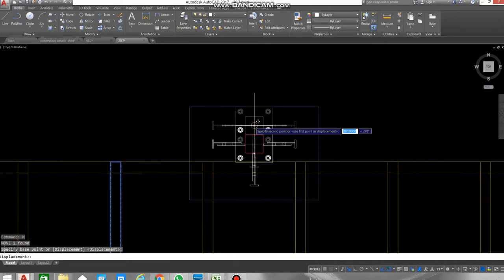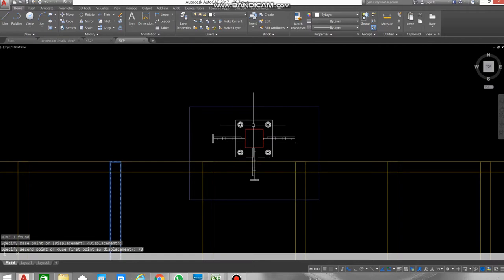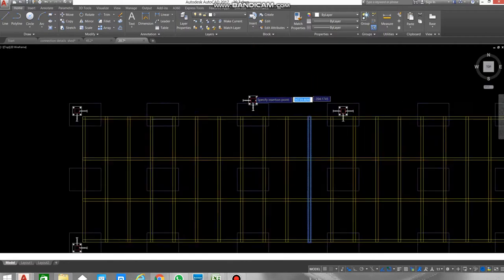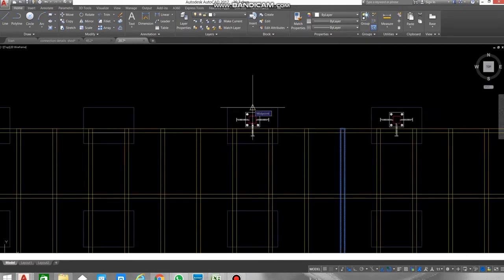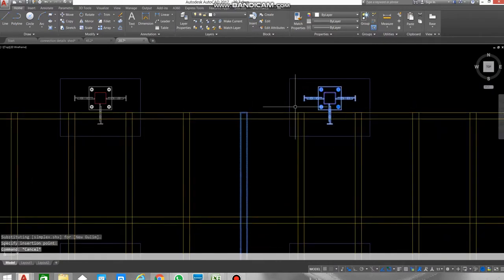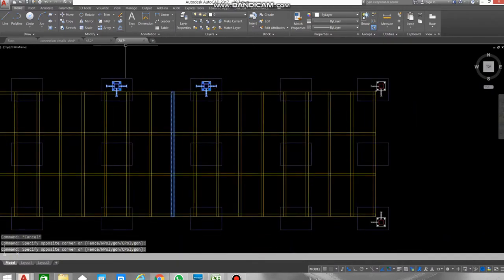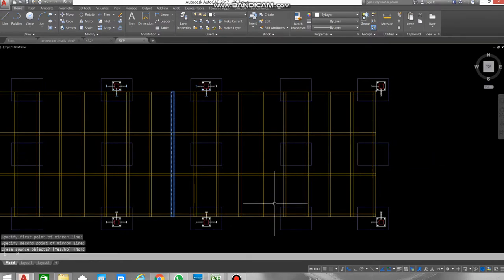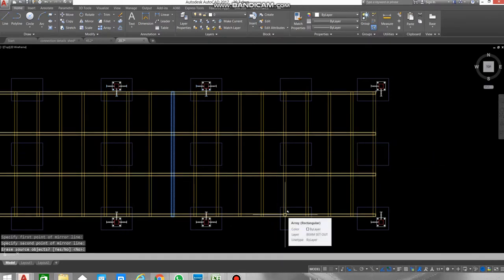We go down 70. Okay, so this is done. Now from here, we take this. We have to put it here. We don't have any choice. Okay, this side is done. You take the same and you mirror them. So this should be done.